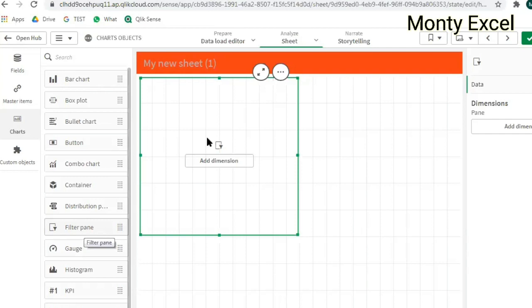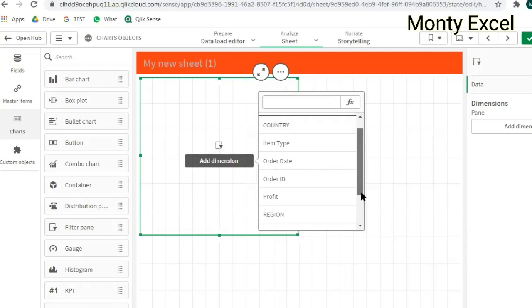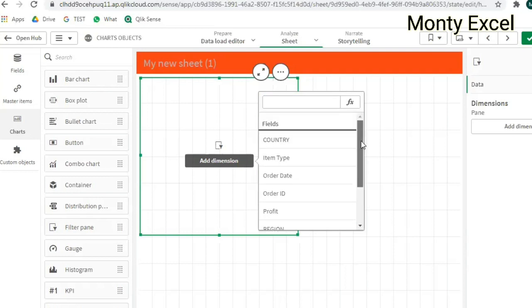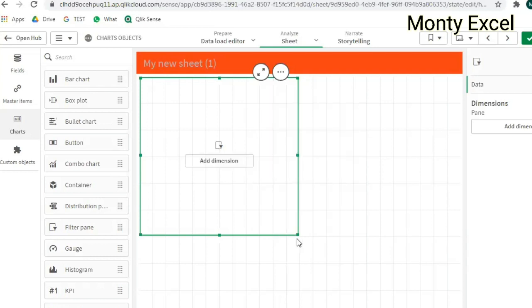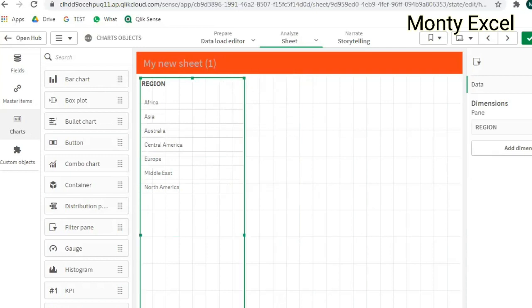Let me see what the dimensions are. I'm curious to see when I click on this. These are my different dimensions. Let me add the first one, region, maybe. Okay, added my regions here. I added it twice, okay, delete it. Now these are my regions. This is a filter pane. Not understanding, it looks like a table, but it has a lot of importance.